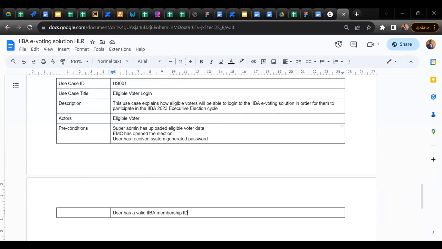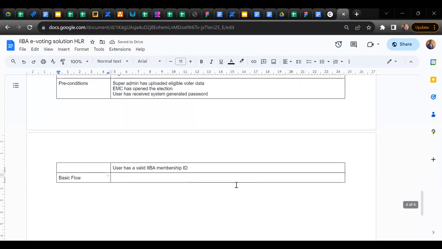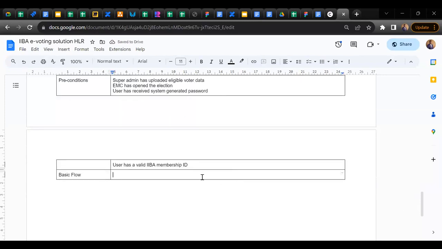Now, the next one is we now talk about the basic flow. Basic flow to login. So number one is the user enters membership ID.